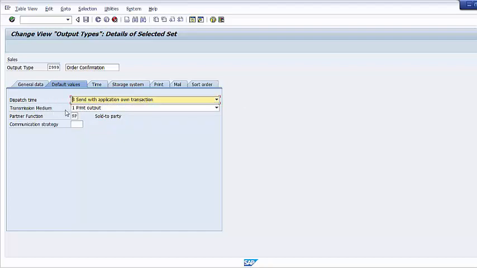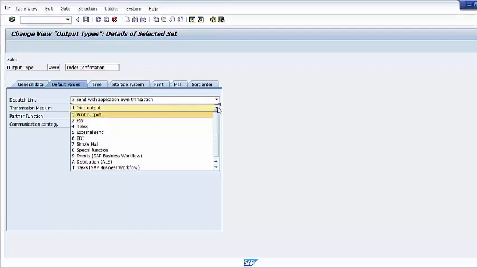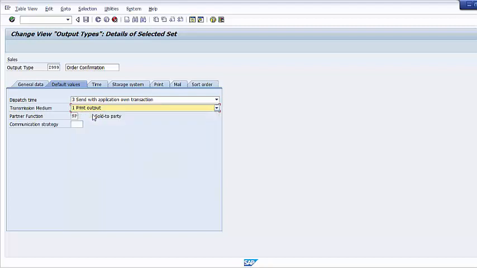Next field is transmission medium. This specifies what medium to use for dispatch, such as print, email, or fax. We will use print output. Next field, partner function.